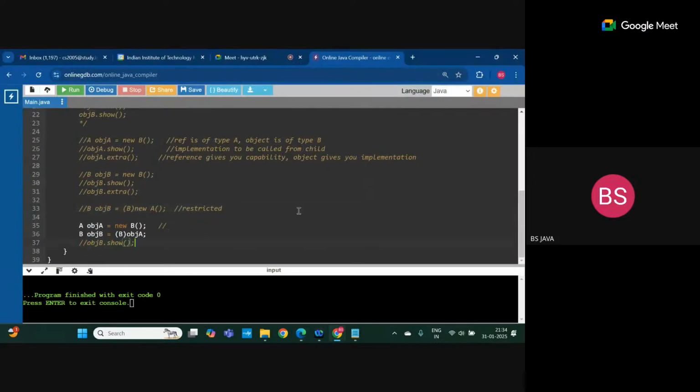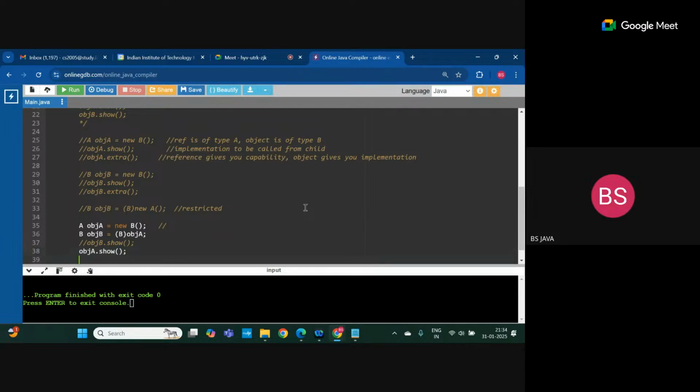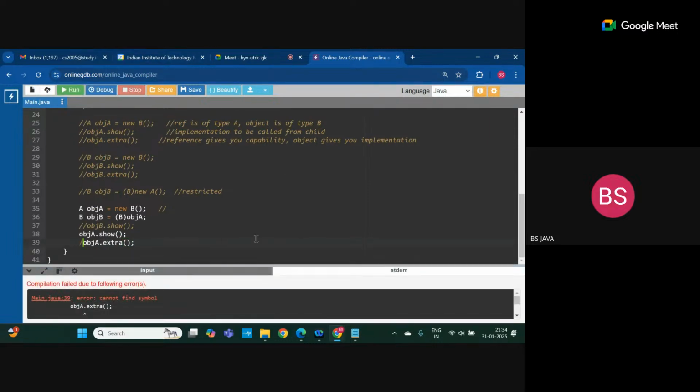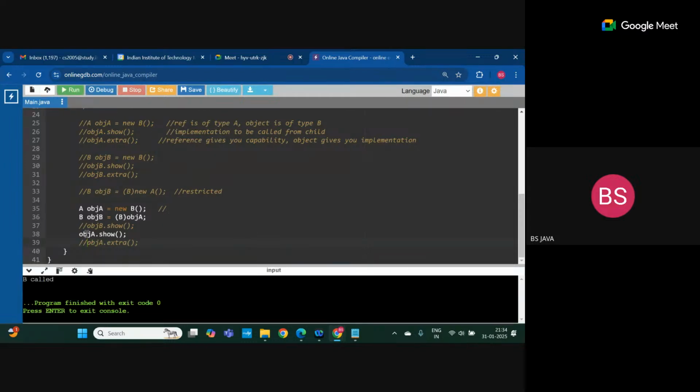But see the important thing here. If I have a reference of A, I can call show, it will work. But if I call extra, it won't work, because the A reference does not have the capability to call extra. It is not defined, right?